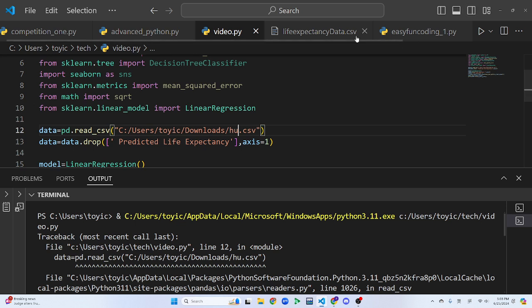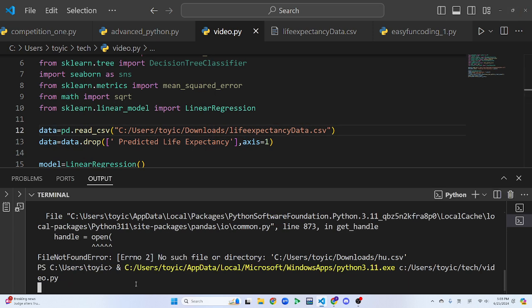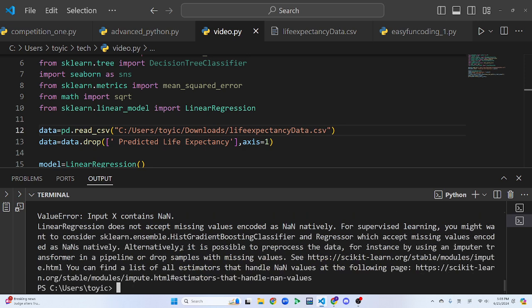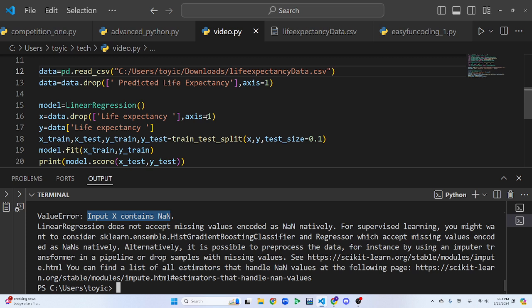First of all, there are two errors. One is the life expectancy. And actually, it's still not finished. It says input X contains NaN, which means our X contains this NaN, which means there's nothing there.